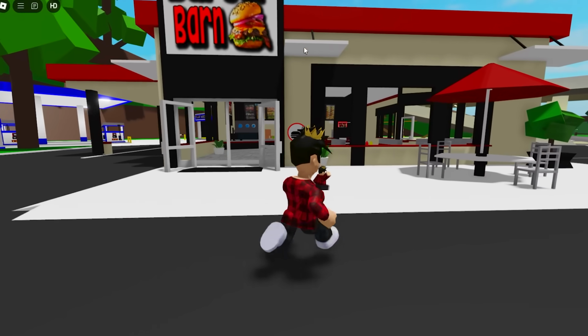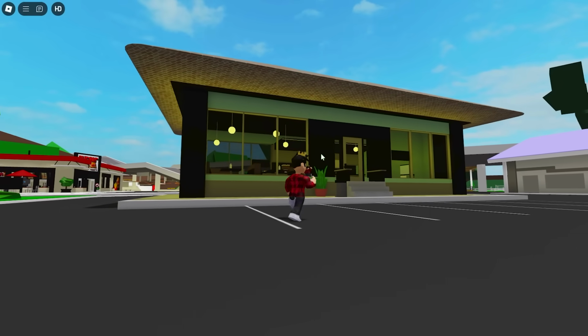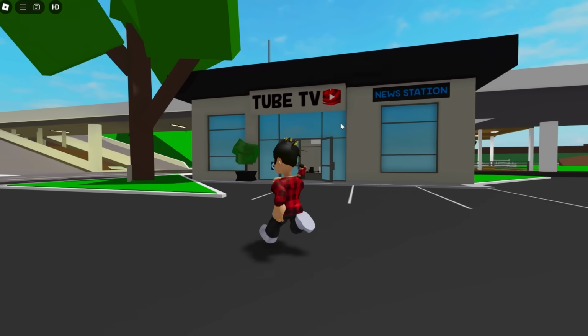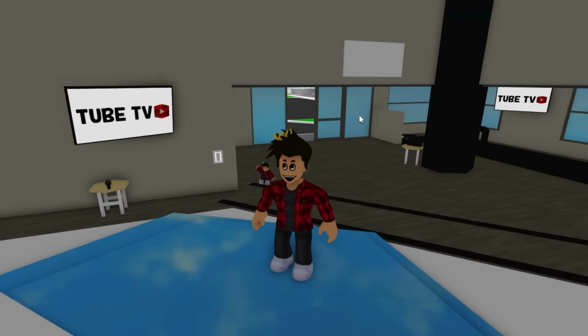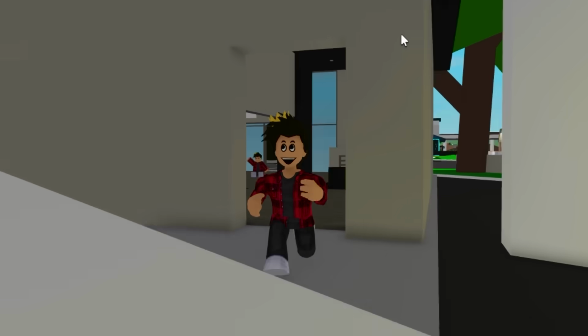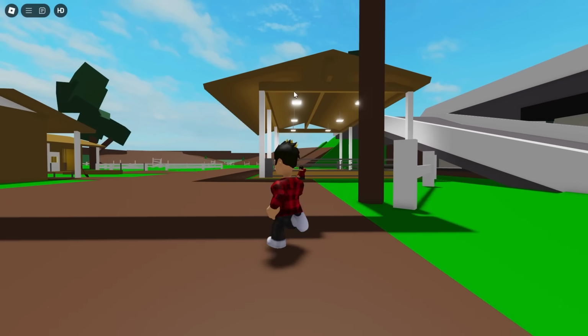In this version, we still had the Burger Barn just like we saw on the version before, but here we already had the diner and the motel right where it is nowadays. Something different it had was Tube TV, which is where they recorded the news before. There actually was a whole building just to do these sorts of recordings. Remember that it was right where the airport is, so what else was here in place of it? The airport didn't even exist back here yet.